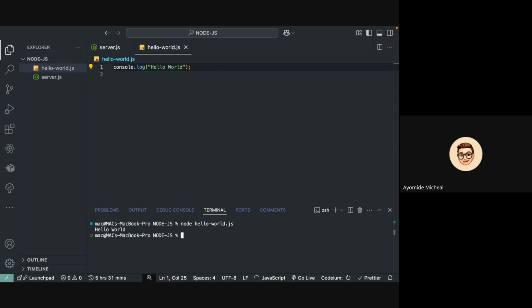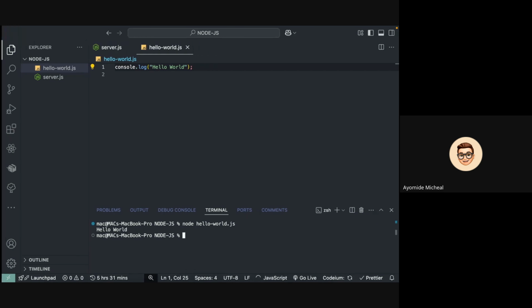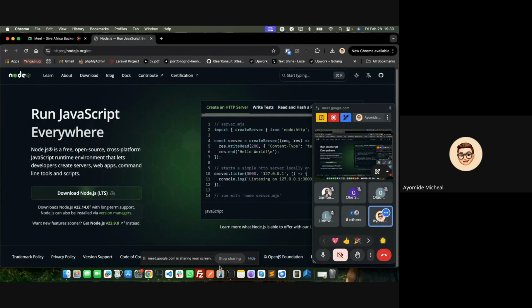And yes, we have our hello world in the console. Are we all connected? So that's about Node.js. It allows us to run our JavaScript code outside the browser's environment.